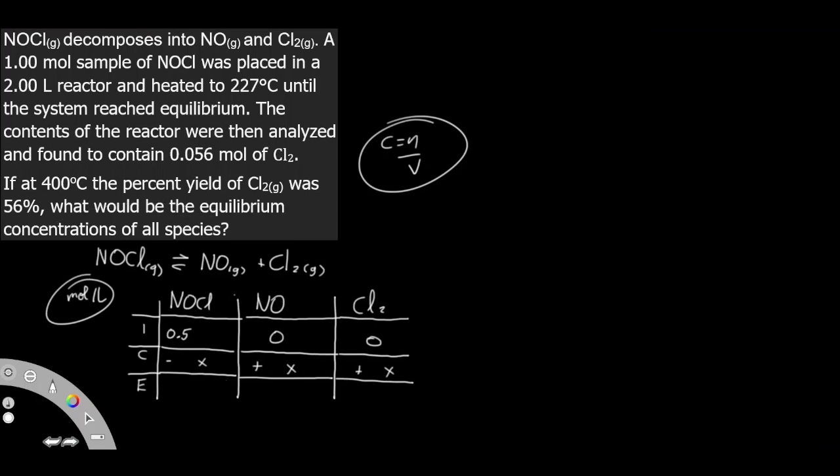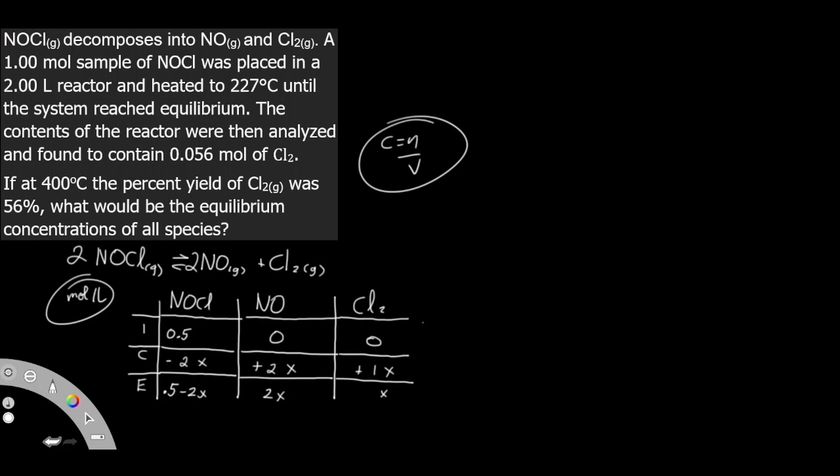However, we also have to understand that this needs to be balanced. Okay, so pause the video, balance it yourself quickly. 2 here and 2 here. This means that we have to put a coefficient in front of the variable x. We have negative 2x. For here it would be plus 2x, and here would just be 1x because there's only one coefficient. Now let's put them together: 0.5 minus 2x, 2x, and x.